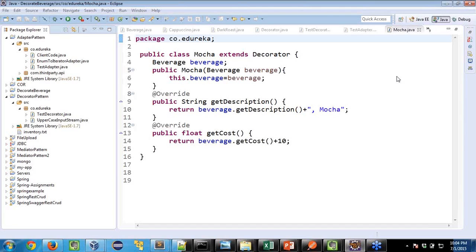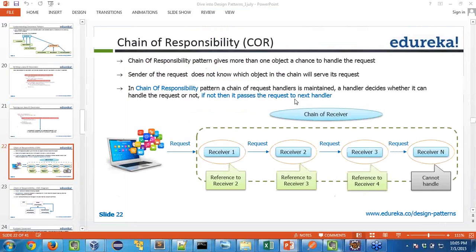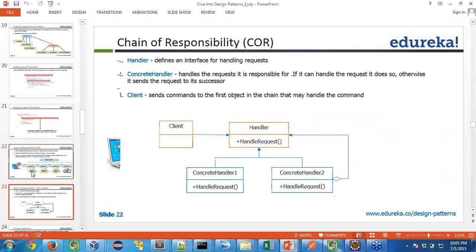Okay, yeah. So let me also go through maybe one more design pattern called the chain of responsibility pattern, which is again used very widely in most production systems. A chain of responsibility pattern is again one of the most widely used patterns. It is like chaining the responsibility from one section to another section. So that's what the chain of responsibility pattern is all about.